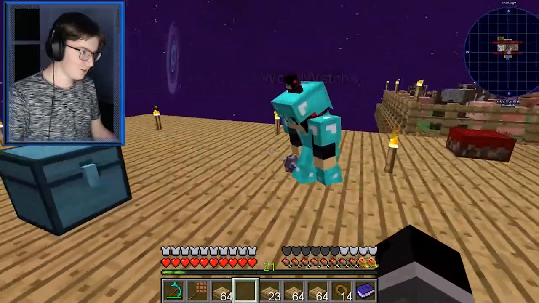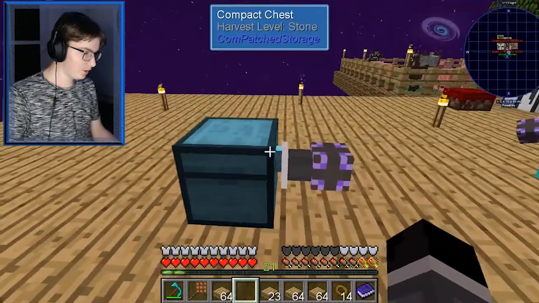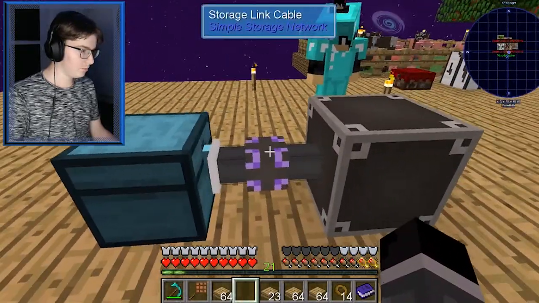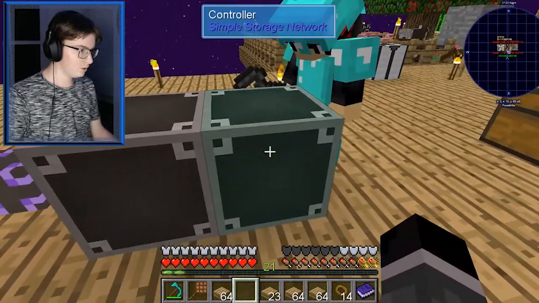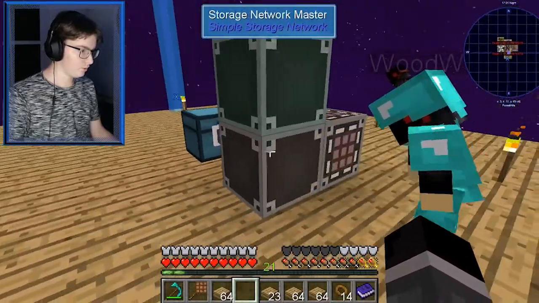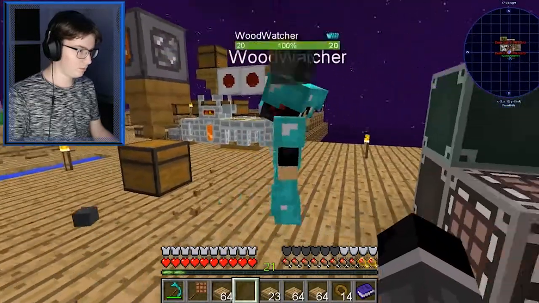Okay, so we don't actually use this to access. We are only using this for storage. Okay, we have that storage link cable. Oh, so that links the storage to our system. And then the controller. No, on top of that. Yes, of course. And then we have this request thing. It has no power.